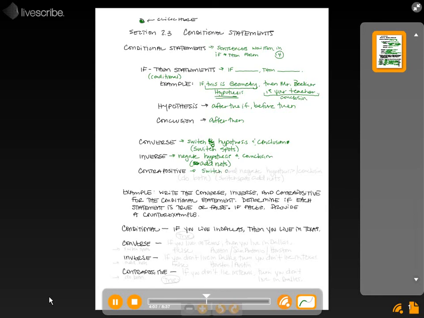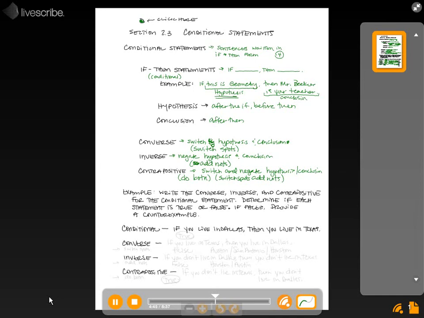and negate both of them. Okay, so you're doing both. What you do for the converse and the inverse. You switch their places, which would be the converse, and then you negate both of them, which would be the inverse. So, my short hint is to do both. Or you may hear me say, switch spots, add knots. Put them both together. Alright, so converse, switch places. Inverse, negate them both, add knots. Contrapositive, you do both of those things.